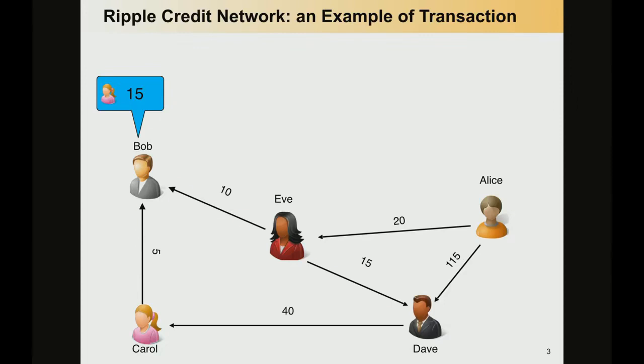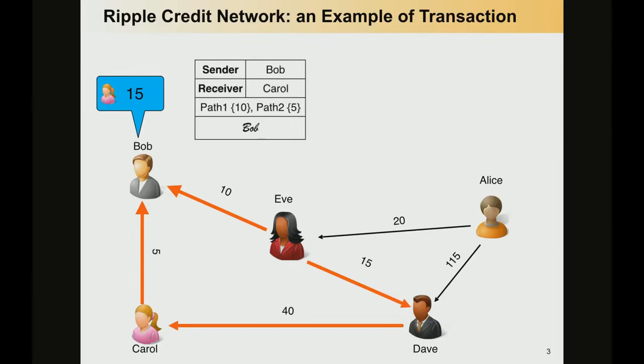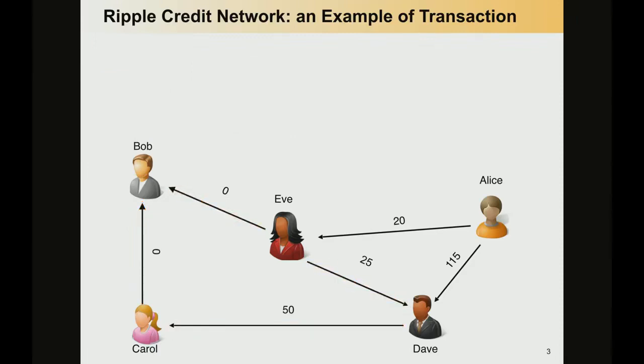So the first thing that Bob has to do is to find enough paths with enough credit from Bob to Caro. And once he has done that, then he has to create a transaction that has a single sender, in this case Bob, single receiver, which is Caro, and two paths. Each path is actually annotated with the amount of credit that is settled through that path. And once the transaction is signed by the secret key of the sender, in this case Bob, the transaction is actually performed. So 10 credit is settled through the path with Eve and Dave. And finally, the last 5 credit is settled with the direct link with Caro. And in that moment, the whole debt is actually settled.